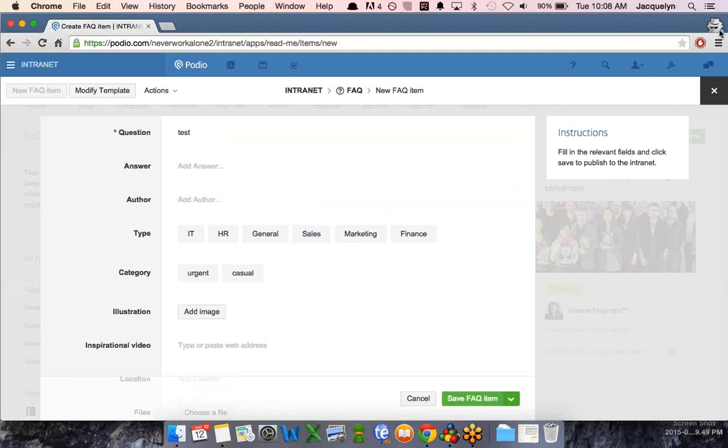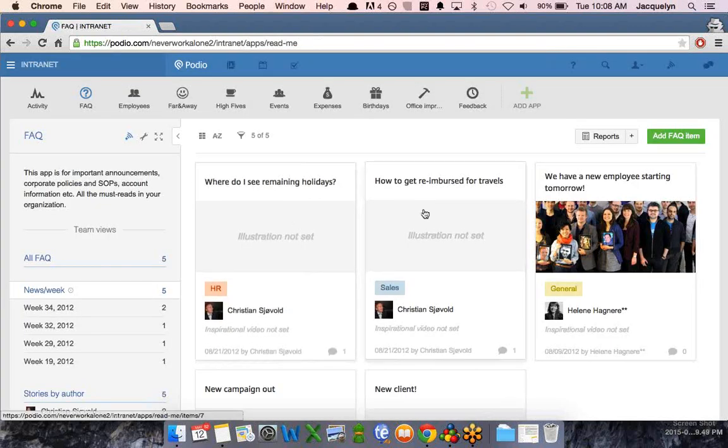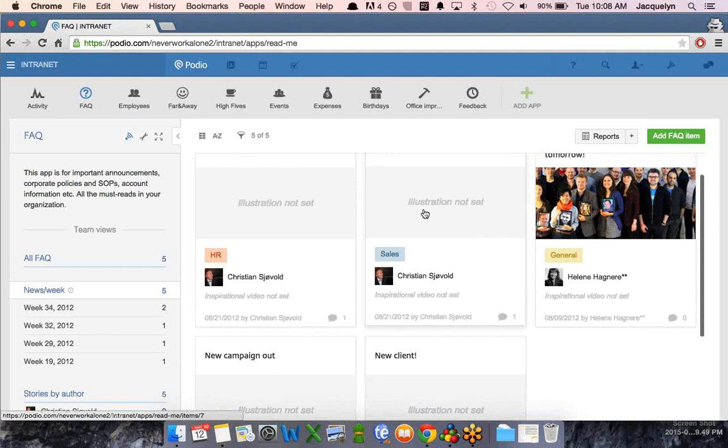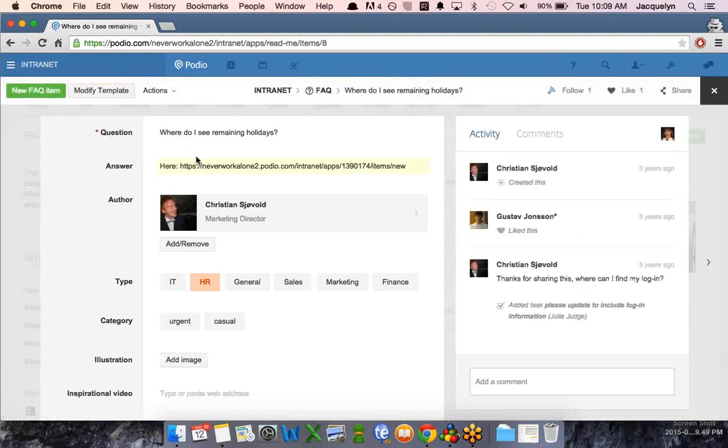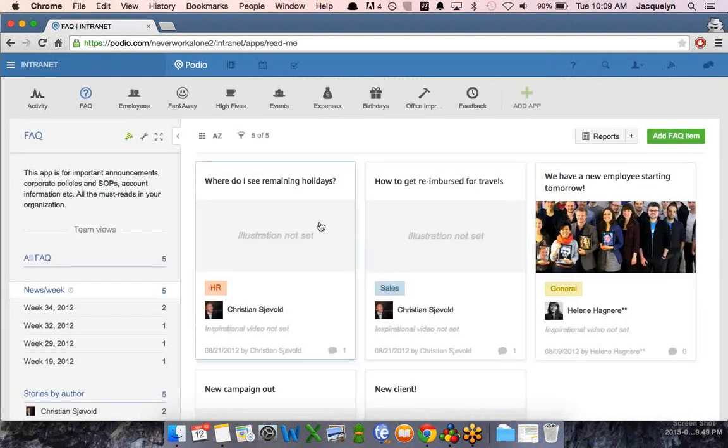So one important thing to note is that if you use an app for this, it will only notify people who are following the app. So it might be something that you want to teach to your new employees, that they should follow this app if they want to be notified each time there's a new question. So to follow an app, you're going to click this follow button right in the upper left corner. So you click follow this app, and when it's green, it means you're following it. So that means every time someone in my team adds a question here, I'm going to get a notification, and then if I know the answer, I can answer it via that answer field.